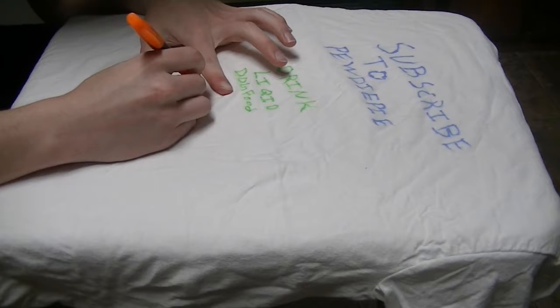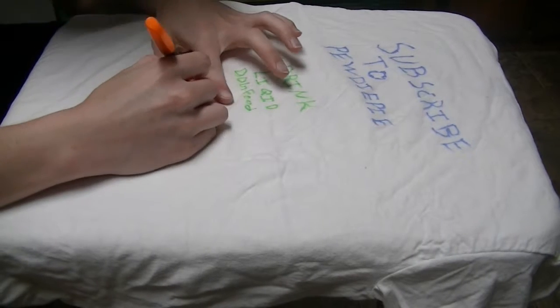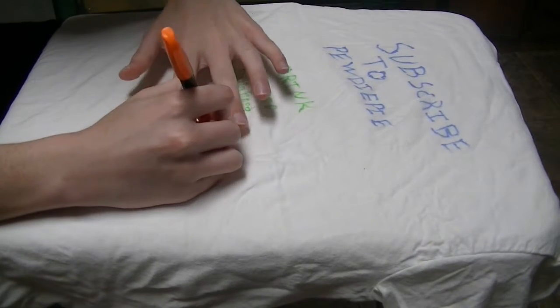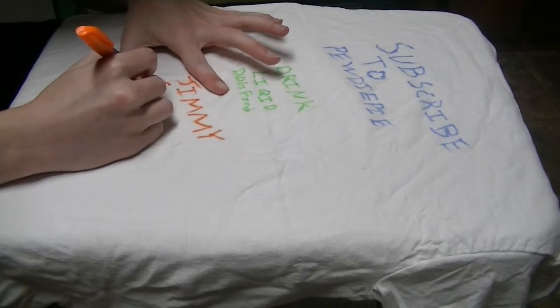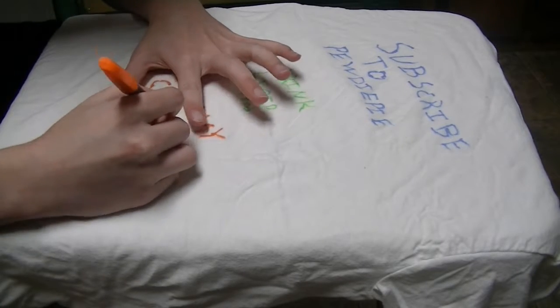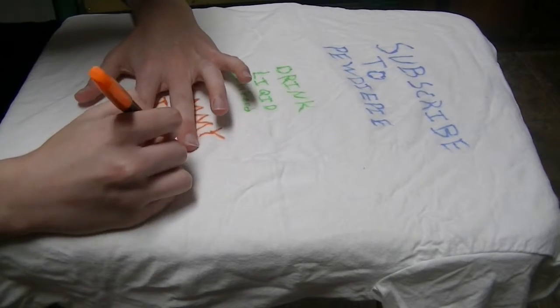Next you're going to write a random name. So I'm going to write Jimmy Slimfoot. This is good if you have characters and one of them is a crackhead. You know, when I'm typing Slimfoot, sometimes I accidentally put too many letters in there and I put like 2 I's or something like that. And that's not how you spell his name. So you're going to put Jimmy Slimfoot, you're going to put an underline underneath it. It's supposed to look like that, it's supposed to have 4 dots. Because I can only count to 4.